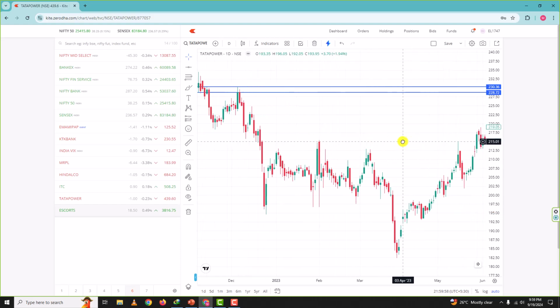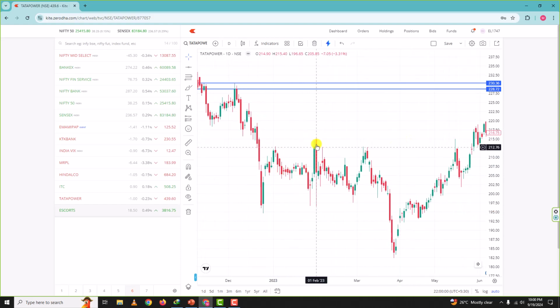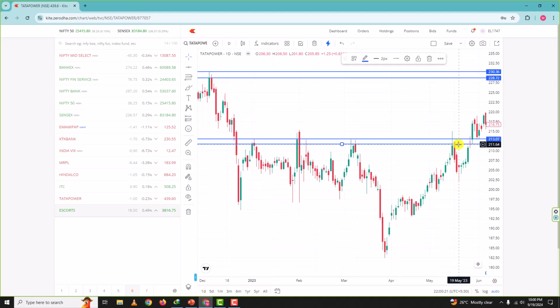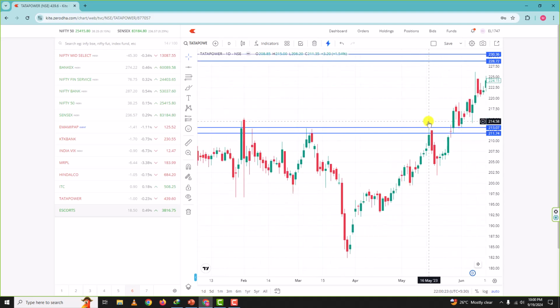Okay, so the price has made a swing here, it has come here, and it has made a swing here, and it has broken the previous swing here, so it has come down. So we can mark this also as a supply zone. Meaning if the price comes back to this level once, we can trade it. And it has come here, it has moved above by a small amount. But if we had taken a trade here, it would have been a success.